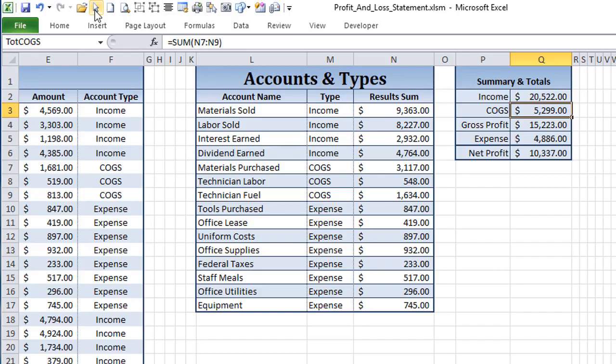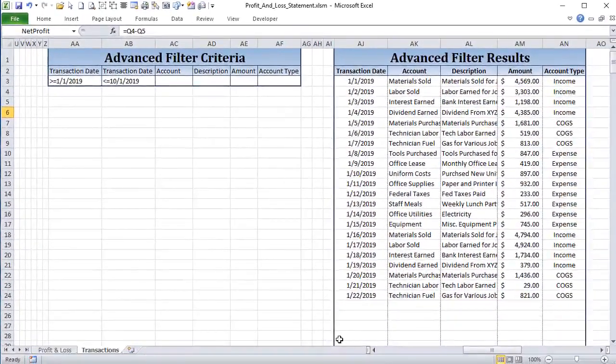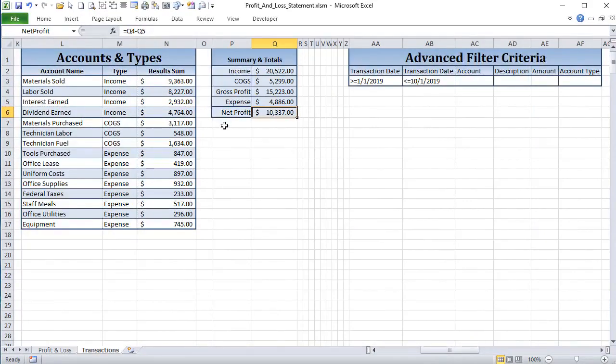Now this one, I want to call it TOGS, total cost of goods sold. We're going to call this one simply gross profit. And we're going to call this total expenses, TOT expenses. This is going to help us in our code. And of course, our last one is called net profit. Now I can use those ranges within our VBA code. It's going to be very easy. We don't have to use totals, it's automatic. And as our data here changes, everything else changes. So it's automatic and really helpful, but we want it in a profit and loss statement.